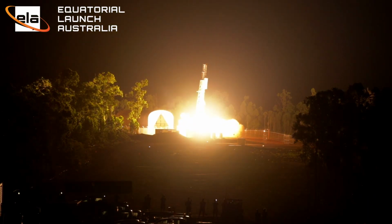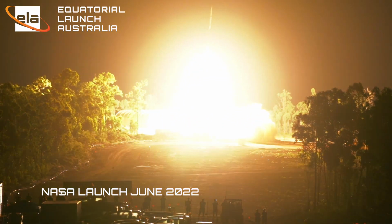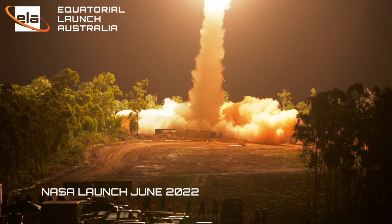Equatorial launch is particularly useful for low inclination launches, so trajectories or orbits that are primarily around the equator. When you are close to the equator, the Earth spins faster at that point on the surface. When you launch something from the Earth as close as you can to the equator, you get that extra velocity, what is called delta V component to your launch, and that can save you fuel and/or give you greater efficiencies on lifting greater payload.